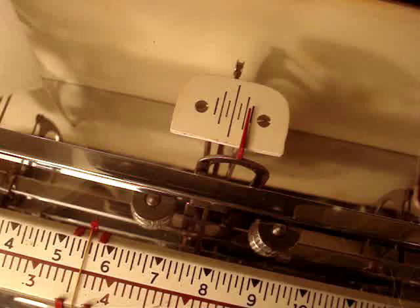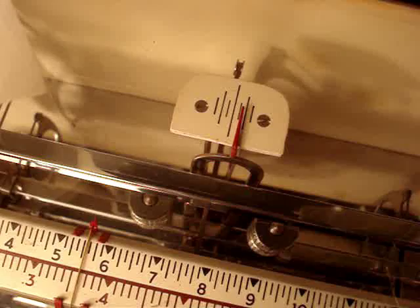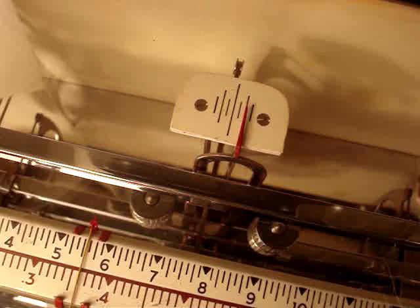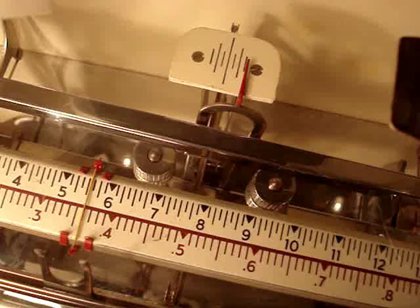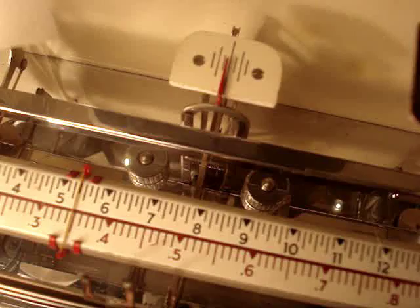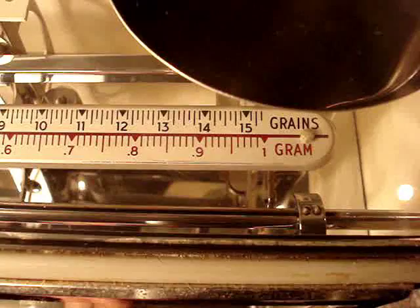Here's what the balance beam looks like from the top view. You can see the needle moving — there it is, moving by itself, very slowly. Eventually it settles out and tells you the weight. There's a sliding dealie over here in the bottom left corner of your frame. You can move this little sliding weight — you don't have to move it very far to change things around. This thing will give you a maximum capacity of one gram.